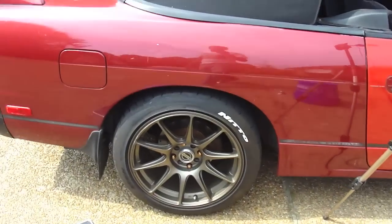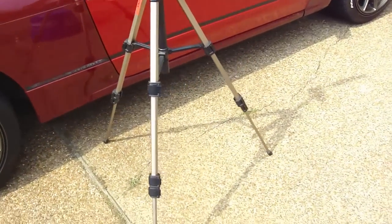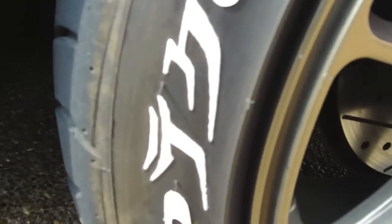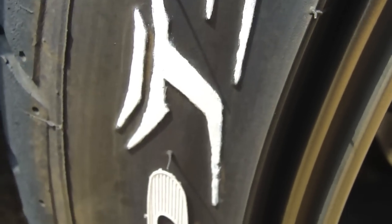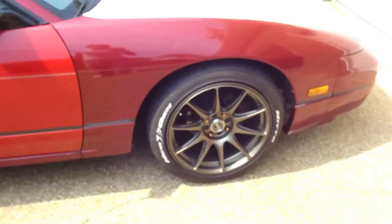If you have solid letters, unlike my car, you can probably use it just like a marker. There's a little symbol here on my tires that are solid — I also did the dabbing with these. You can kind of tell it's a little sloppy. I still found that when you use it like a pen or a marker it leaves a lot of streaks, and that just becomes a pain later when you're trying to make things look good. So you can use a combination of both techniques and get your tires looking cool.